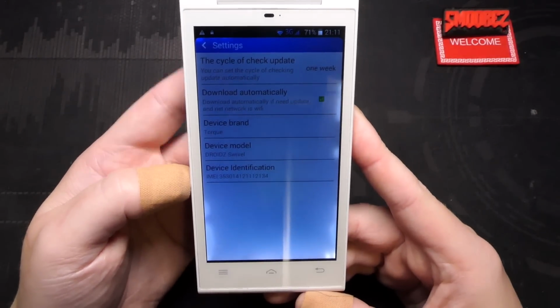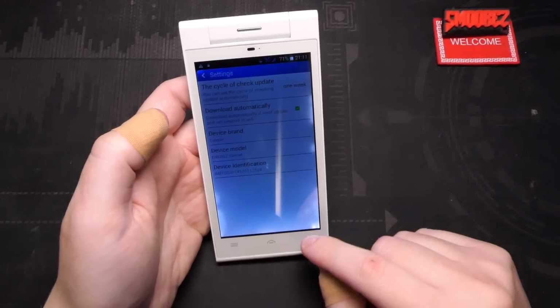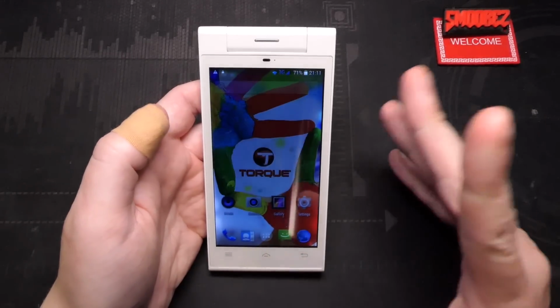If you want to look that up and see if it does correspond with this, I don't think it would be anything else. I think it would correspond with a TORQUE DROIDZ SWIVEL, which is such a mouthful of a name to say. TORQUE DROIDZ SWIVEL. Try saying that 10 times fast. That's all the default stuff.